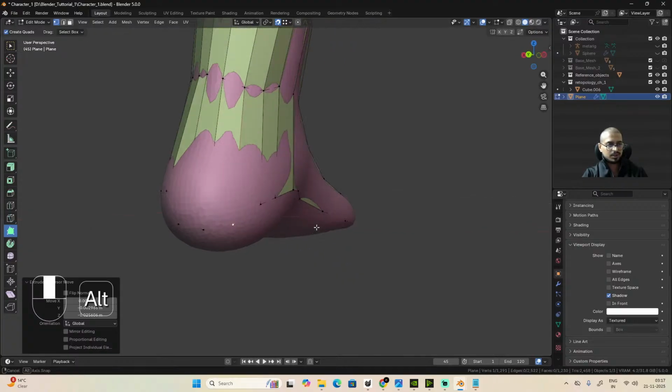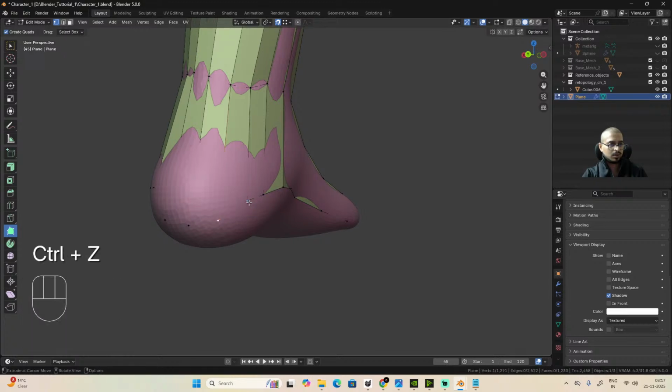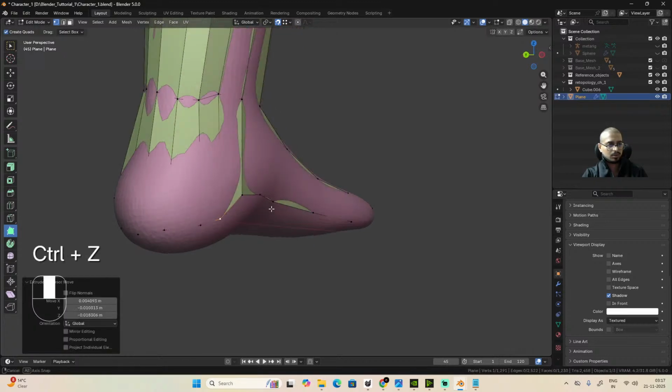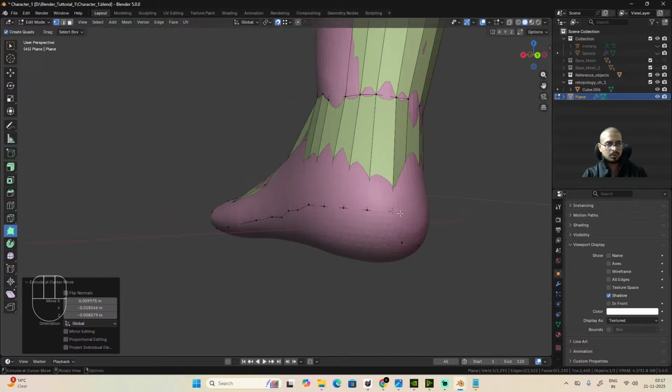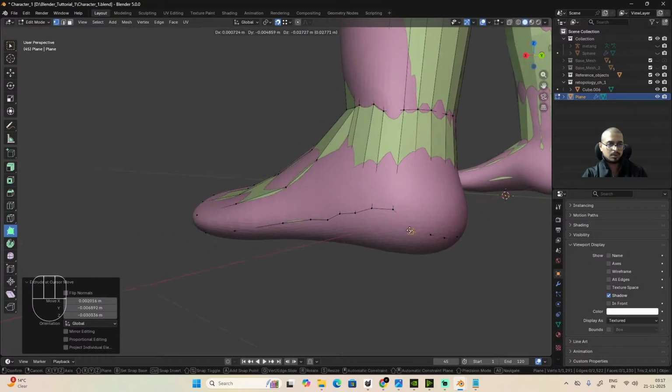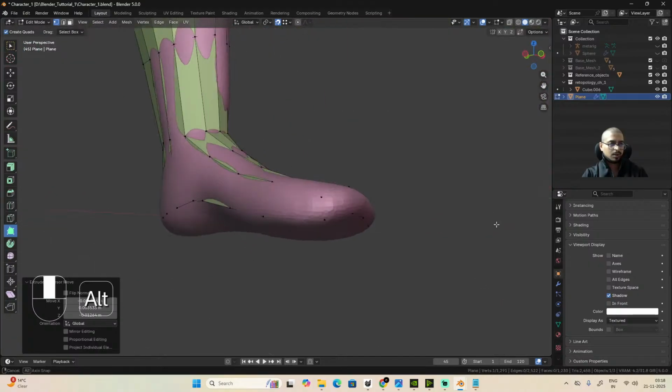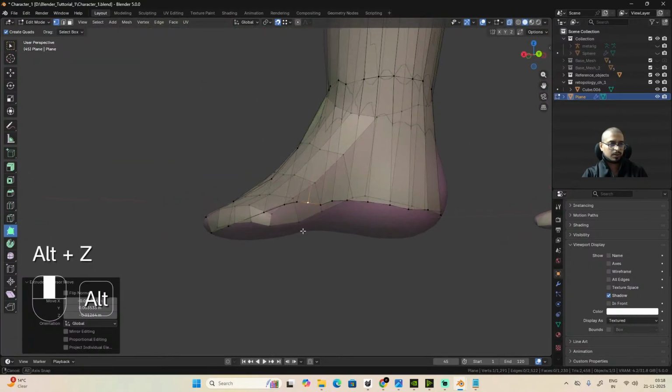I'll push these down. Somewhat like this.